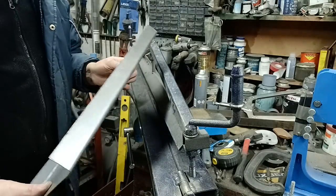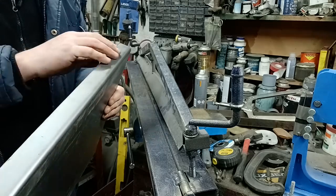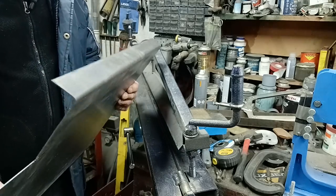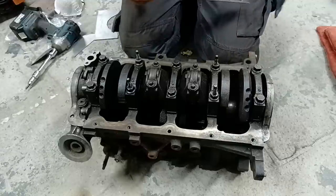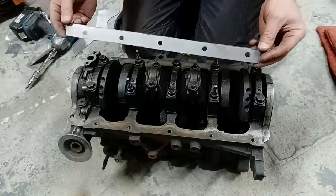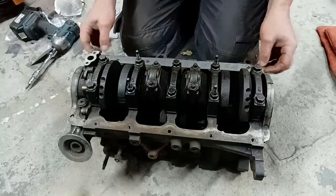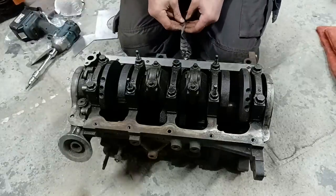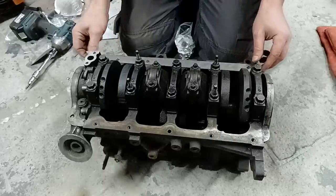Now what we have to do is go to the block and mark these for drill holes, and there's something else we need to do to them if you're doing this for an ST170 engine, which you don't need to do for a Zetec engine. I'll show you what that is now. Right, there's a couple of things you need to be aware of with the Zetec, which is quite annoying. So this is a bolt pattern for the sump. Now it fits there beautifully. I can get a bolt into each one of these, no problem.